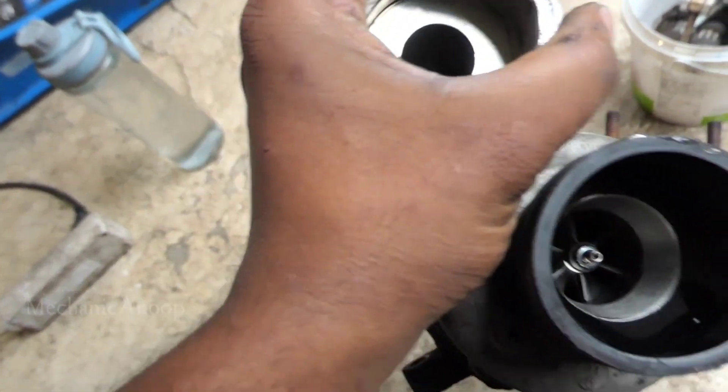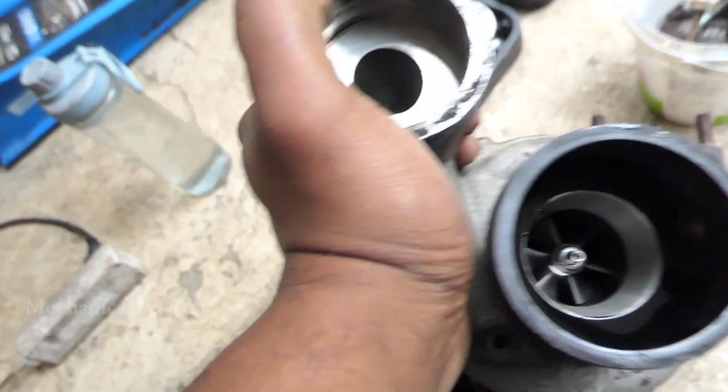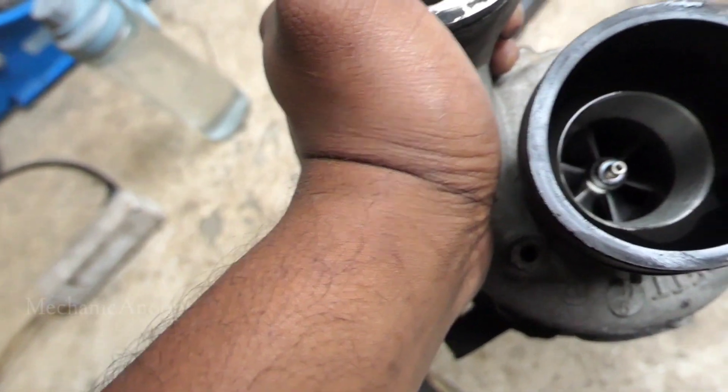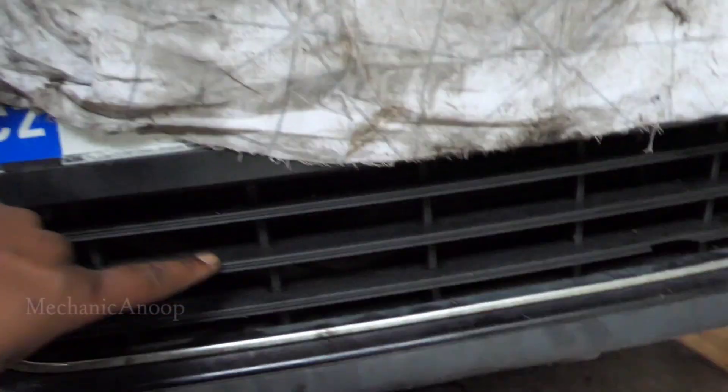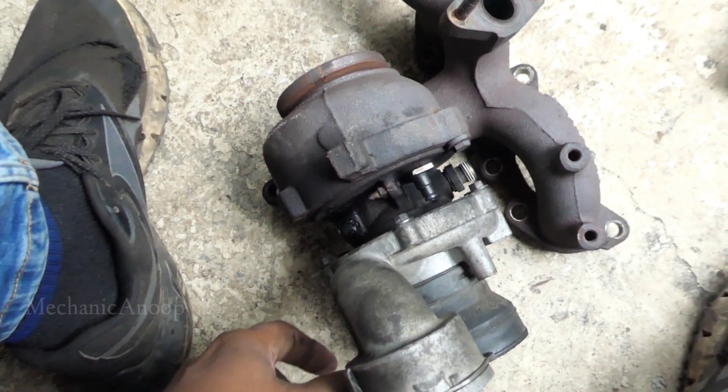The compressed air should be cooled down in order to make combustion very good. It cools down through the intercooler, which is in front of the vehicle. Then the fresh cooled air goes to the engine through the inlet manifold. Air comes through the intercooler and this pipe — you can see — and it goes to the inlet manifold, which is this one, and then into the engine where it burns with diesel.